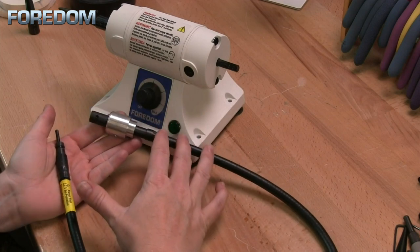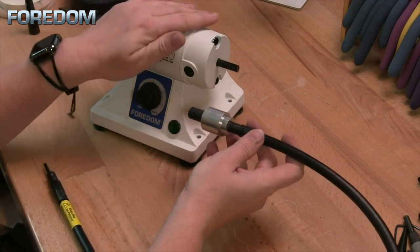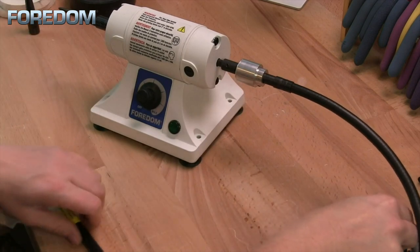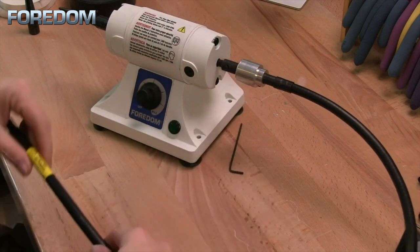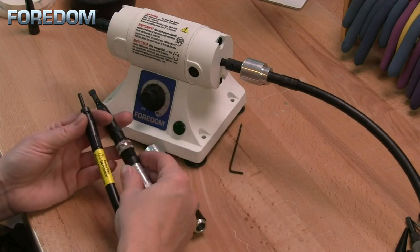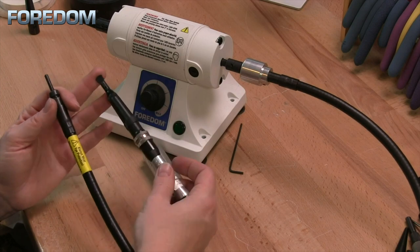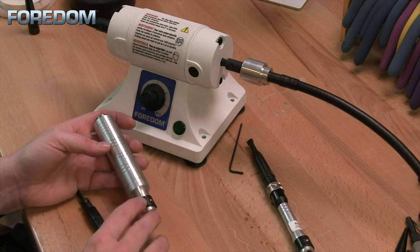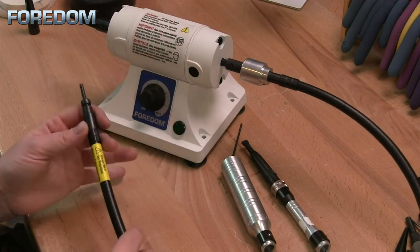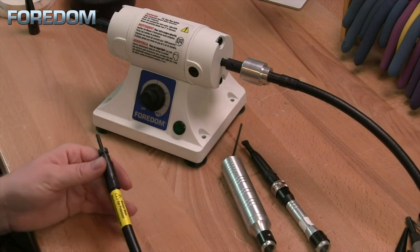There's one more powerful accessory that allows you to turn your bench lathe into a flex shaft — the flex aid. This is meant to be used only on the right side. Insert it onto the motor shaft and tighten with your hex screw, and you're ready to go. It runs at a lower speed but higher torque, which is great for the hammer handpiece since that should never run over 5,000 RPM — and with the extra torque you get a much stronger hammer hit. You can also use it with any other Fordham handpieces, and even with a drill press, giving you a full system from one machine and a handful of accessories.